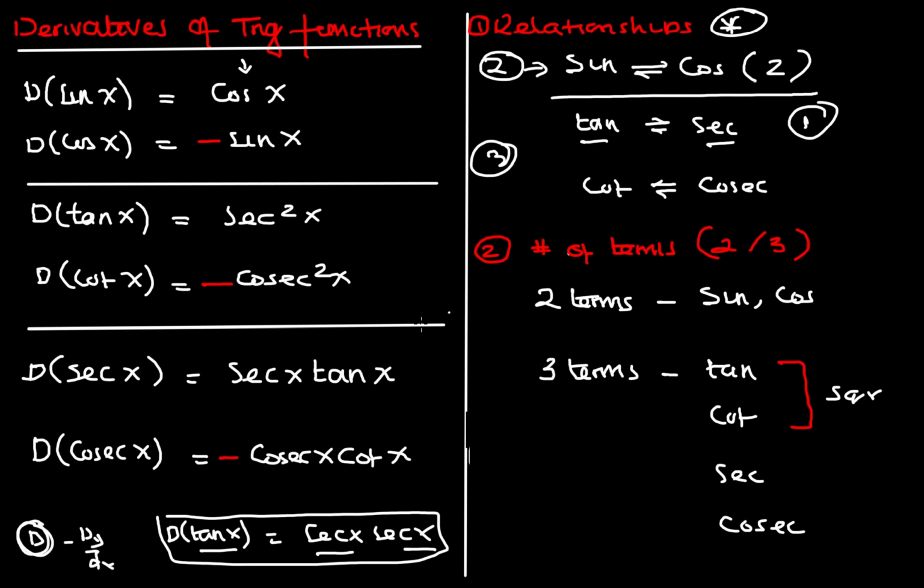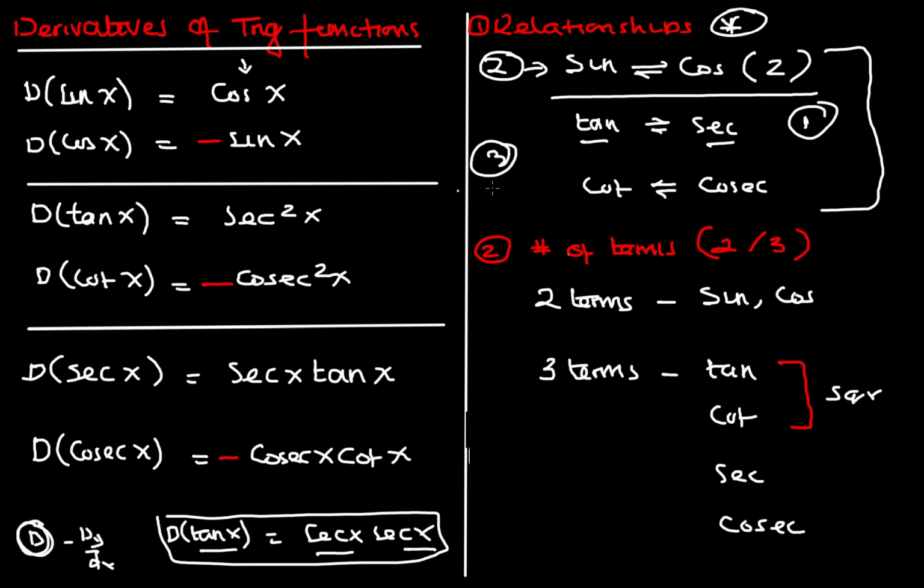It must never confuse you, whether this is sine or sec, it will always just be from that relationship that you formed here. That's why I said these, you must remember them. So from that relationships, then you can actually just figure out how they are set out. So for example, here, I know that the relationship between sec and it will be sec and tan, just those. Then I know it will not be square like that. So it means that I'll have 2 different terms here. Same here, to have 2 different terms. The only ones that have got square are the derivatives of tangent and its inverse.